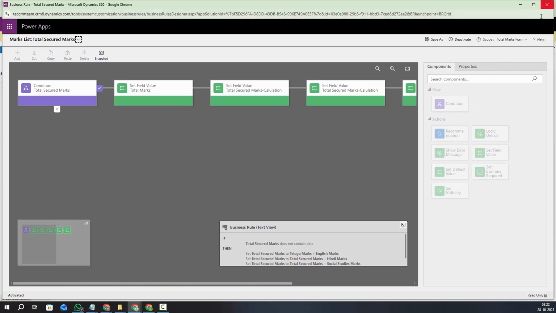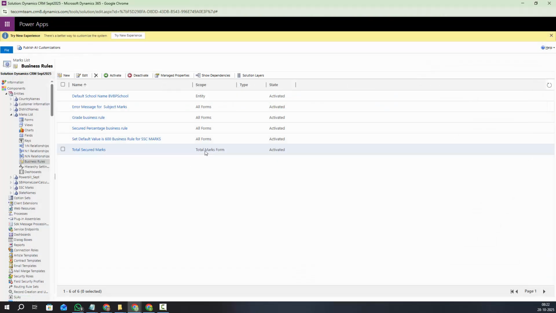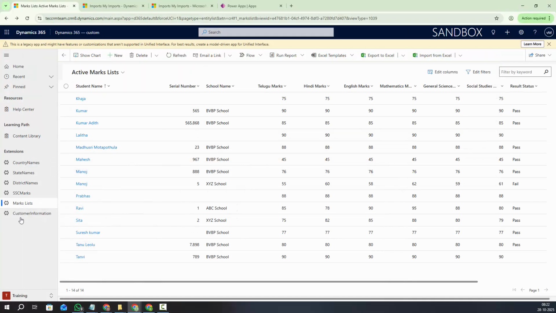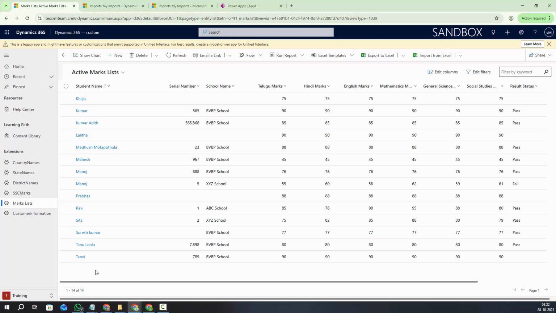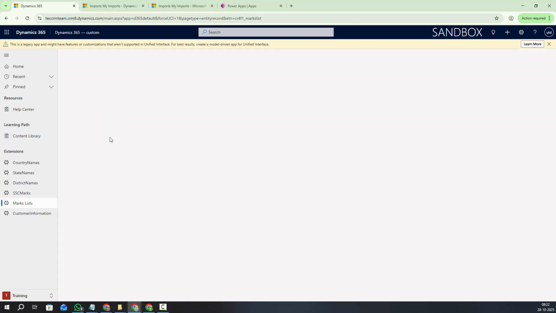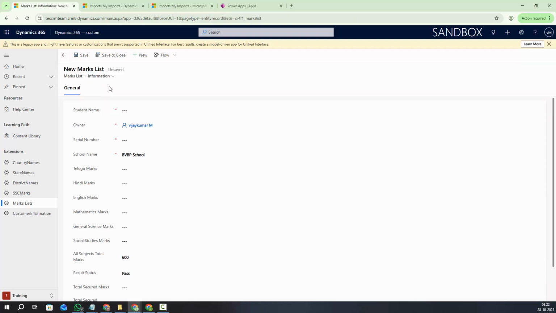Okay, I have done those changes. If you want, you can check it now. See, total marks form. Scope is total marks form. First one is entity, and it is also activated. And test it. So here, when you click on new, you can see these are the forms actually.